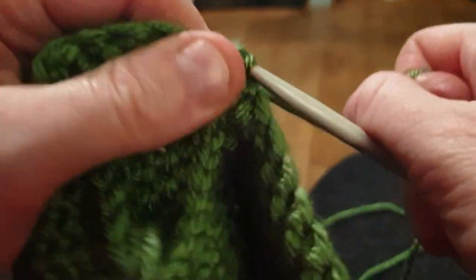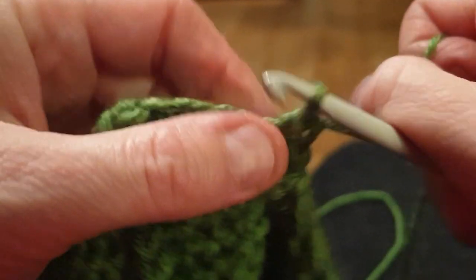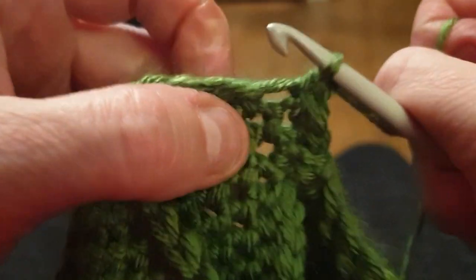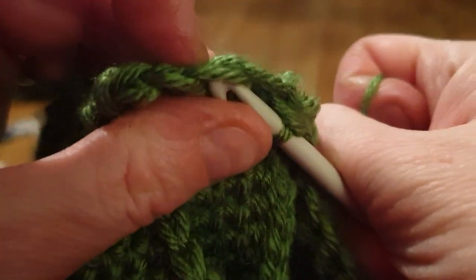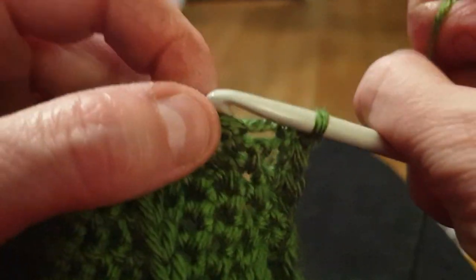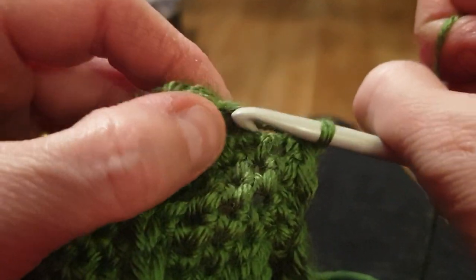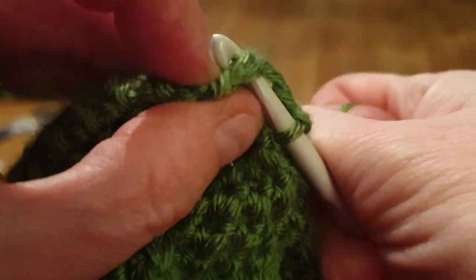Now we're going to turn our work and do one single crochet in every stitch again, all the way across. No chaining one or anything, just go straight across to the other side, one single crochet in each of the stitches. And then when we get to that other side, we will put one single crochet in one stitch of the testicle pouch part, the same as we've just done at this side.